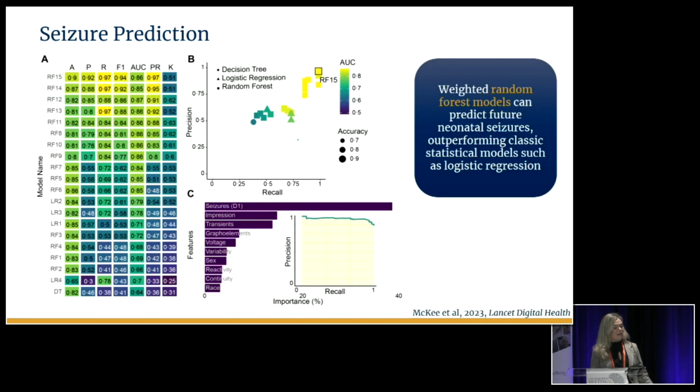And then we can actually use this data to build machine learning algorithms to try to predict which patients would go on to develop seizures. And this was done in a neonatal population in our NICU, but can easily be expanded to other groups. And since these models were built using common data elements, we can actually embed these prediction models into the electronic medical record, so you can facilitate real-time clinical decision support. So this is really a way that we could close the loop on a learning health system approach to care.